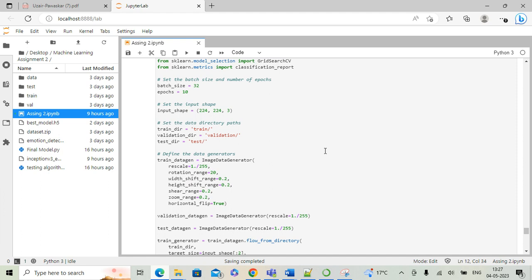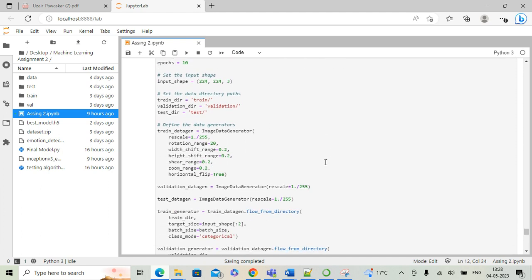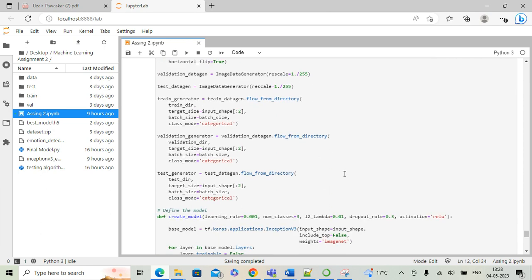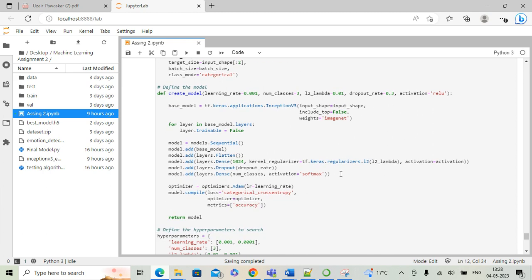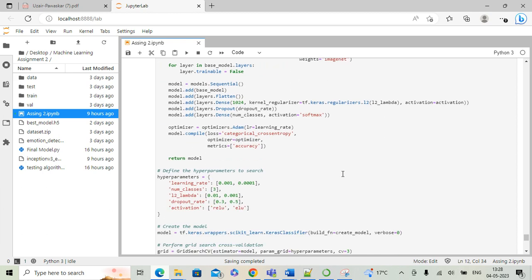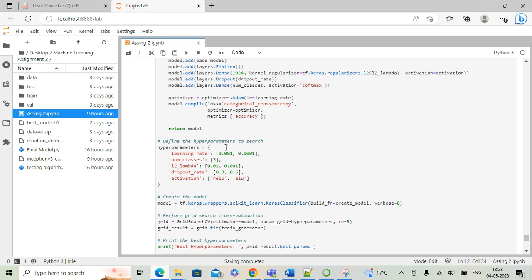And lastly, in one final model, we will run all the training, validation, and test sets with the hyperparameters tuned. This is a sequential model. These are the hyperparameters to search: the learning rate, number of classes, L2 lambda, dropout rate, and activation.